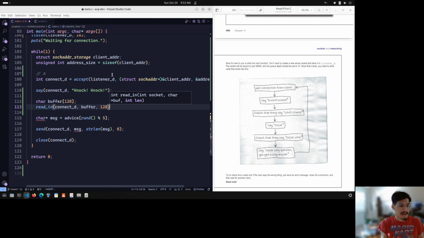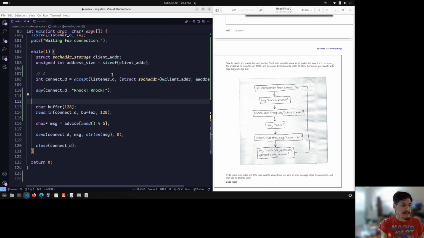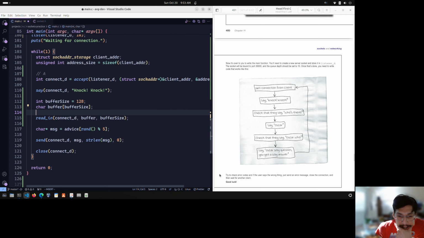Length is 128. Okay, let's actually make this a variable. Int buffer size 128. We'll say buffer size. And then we'll say buffer size here. Okay. So we'll read in data into buffer.